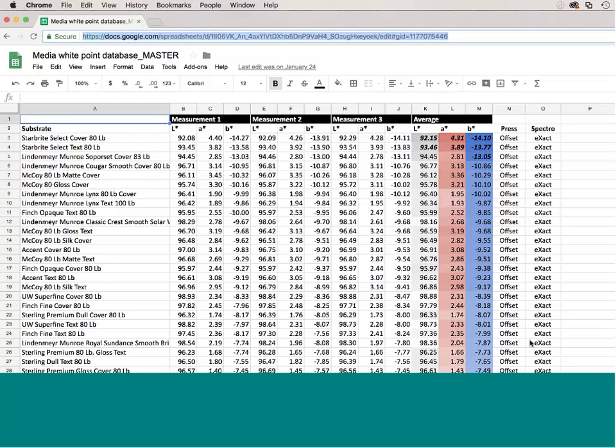So half the battle, or I should say all of the battle, if you're trying to proof to these, is to find a paper that matches what you're printing on press. And there are tools out there these days. Idealliance has published a spreadsheet where you can start with a reference data set, such as GRACoL 2013, and if you know what the LAB value of your paper is, you can plug in a new value, recalculate the data set, build a profile of that new recalculated data set, and then proof to that on a paper that corresponds to that white point.